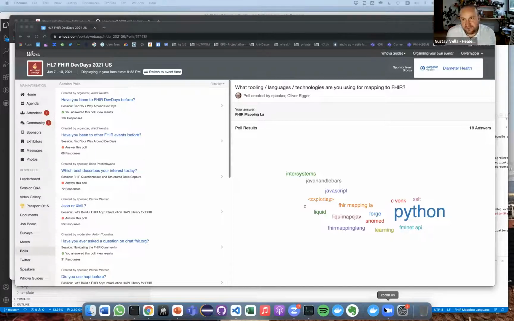So we actually have one other question. I wanted to try and get as many questions from the audience as possible. So there's a good question. Are there any best practices for the FHIR mapping language? I find myself writing similar duplicate rules sometimes and wonder if it could be done more effectively.